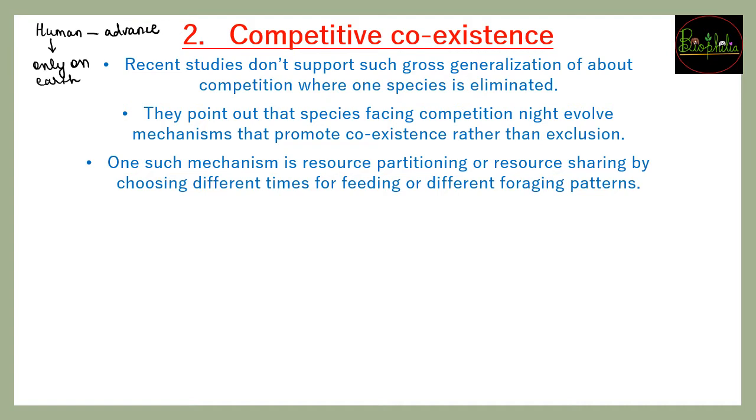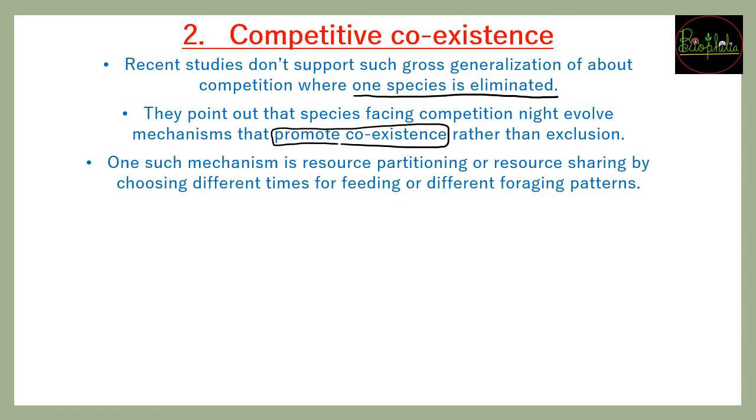There are many other species as well who are going to survive onto the earth because some other people understood कि competition में हमेशा एक species eliminate हो जाए ऐसा ज़रूरी नहीं है. There is going to be coexistence as well. So there is no point कि अगर एक species competition face करते time अगर वो अपने आप को वो competition में fail कर देती है, then it is going to get excluded. Instead of that, it is going to promote the coexistence value.